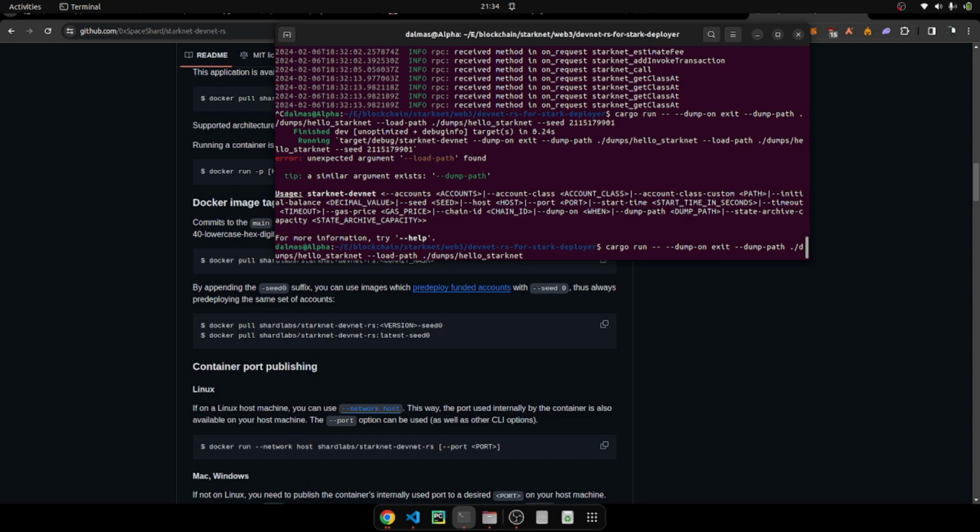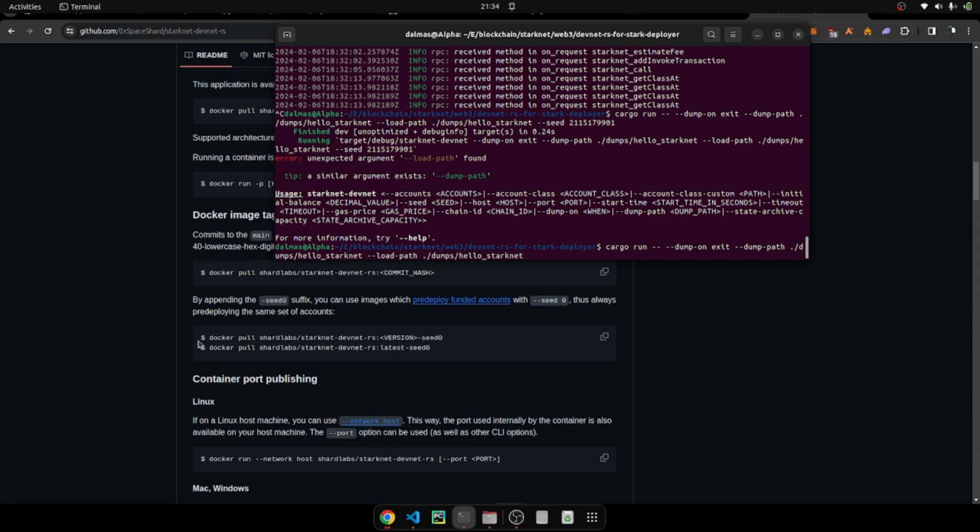I'm not getting what you're saying. Maybe if you can type the flags the way they should appear, or I shouldn't be having the load path here. I'm not sure. Let me see.